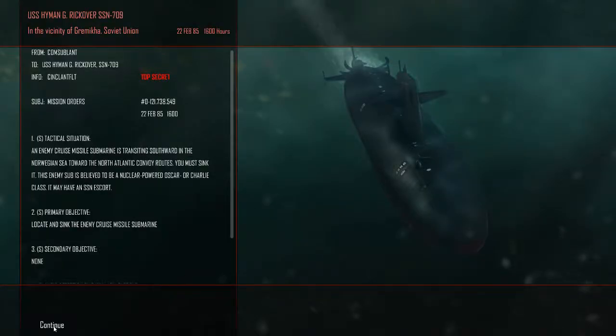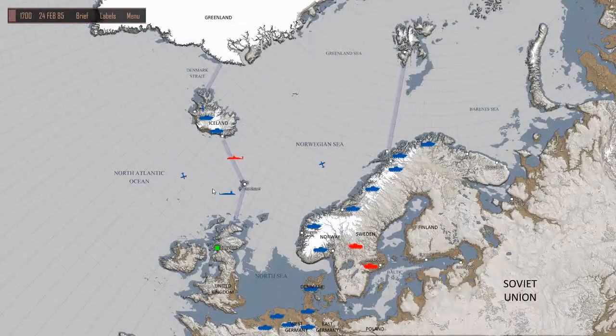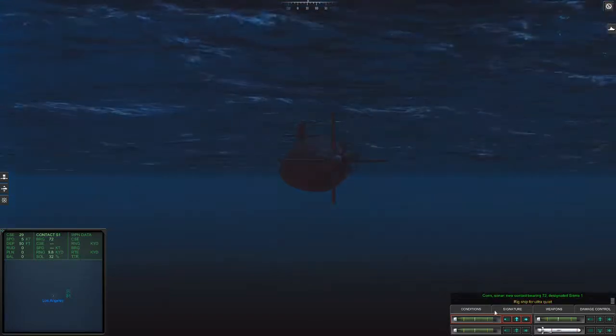So the next mission is enemy cruise missile submarines transiting southward in the North Atlantic. So we'll skip to the point where I put myself in a position to intercept. He's a little bit closer to Iceland than I thought he would be, so I have to move a little bit, but I get there, able to intercept him at 5 knots, bearing 72. Our heading is 29, so we're looking at, you know, a little bit less than 50 degrees off to the right.